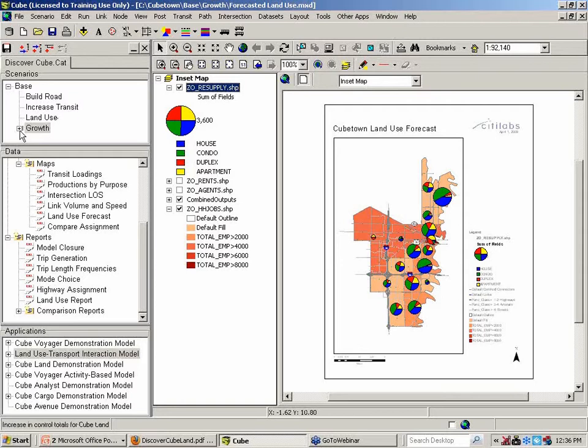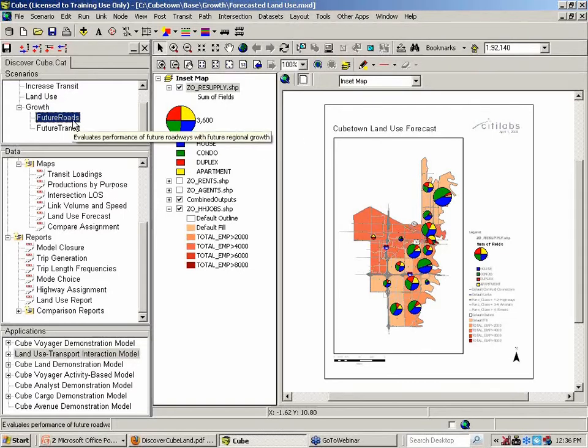Now I'm also going to show you some examples of using this SAM interface to develop alternative transportation scenarios and testing the land use effects of those scenarios. And this is really an aspect that's been missing in the past. We've had systems that have been able to certainly look at the effects of land use on transportation. That's basically just straightforward trip generation calculation using assumed land uses.